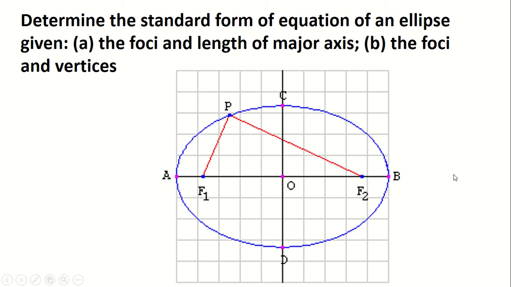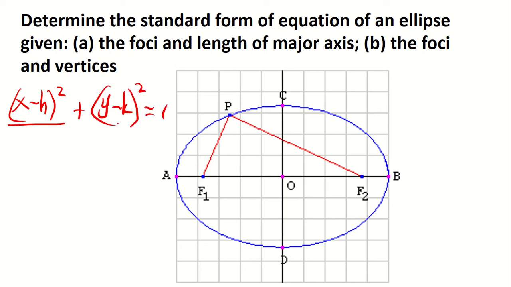So in last 3, you are tasked to determine the standard form of an equation of an ellipse. Alam natin na ang ating standard ay x minus h squared over blank plus y minus k squared over blank is equals to 1. So, ang ibutang natin diri ay depende. So, kung ang A, ang major axis, ang malalaman natin na major axis kay siya ang pinakataas.